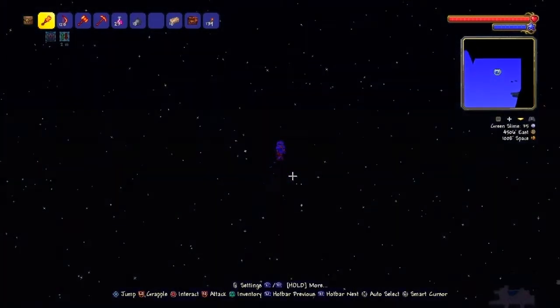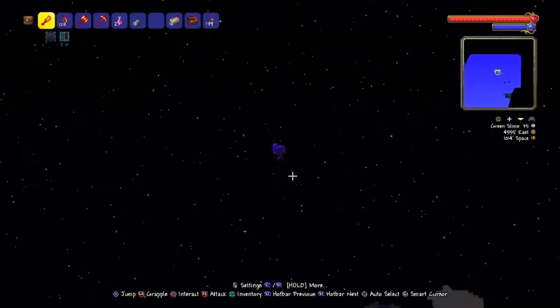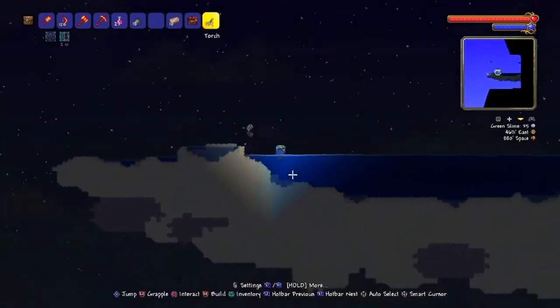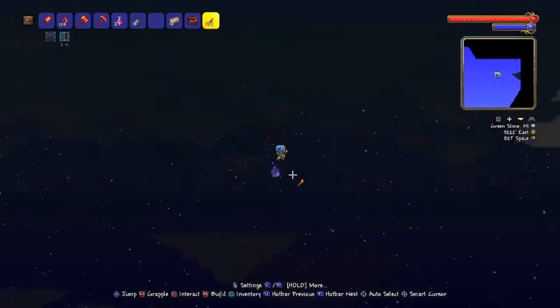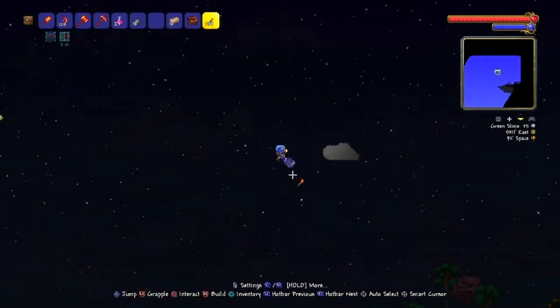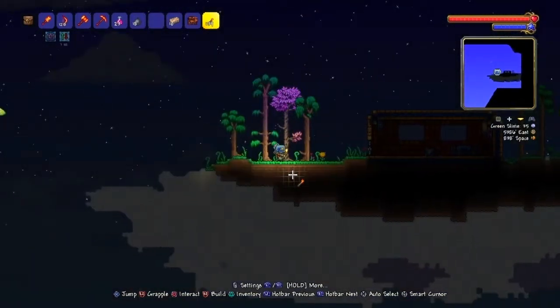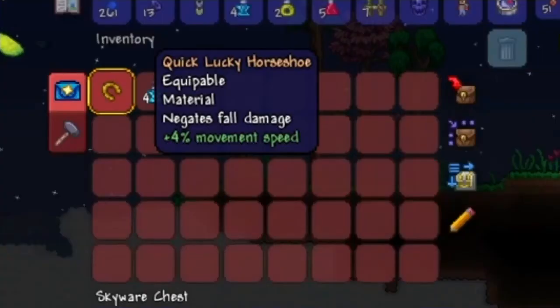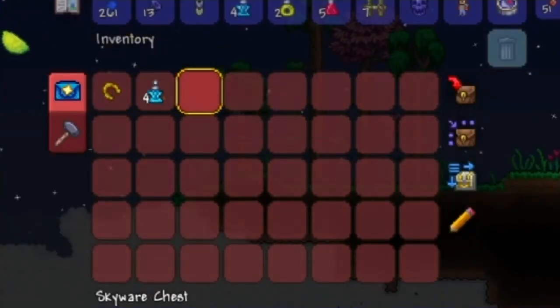Oh, we have found another sky island. Is this one actually going to be a sky island or a sky lake? Okay. So we have found another sky lake. Okay, we found another sky island. This one actually has a house on it. Oh, okay, that was confusing. All right. Red shiny balloon. Okay, another horseshoe. All right.